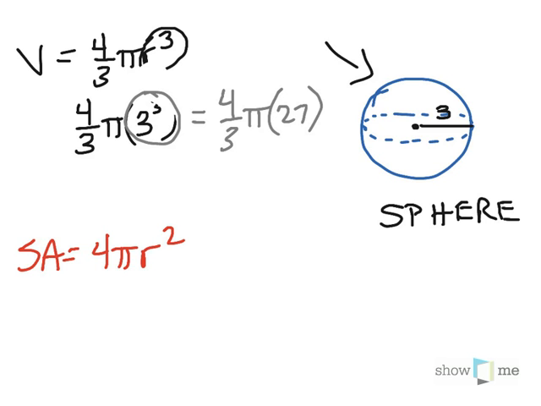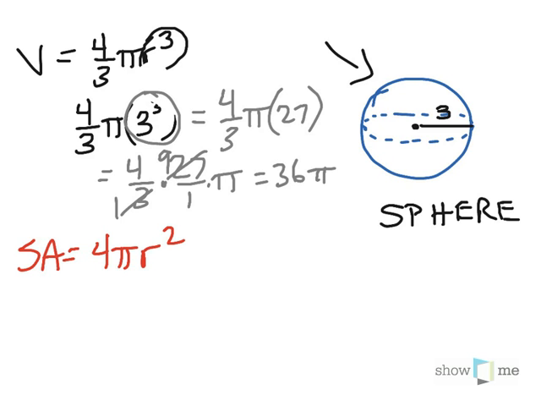Okay? And if I were to rearrange this a little bit, put it in a different order, I could have 4/3 times 27 over 1 times pi. Okay? And I could multiply 4 times 27 and divide by 3 just like I would on a calculator, but I noticed it might be a little easier to do this. Notice that there's a common factor. I could divide them all by 3, and this becomes a 1, and this becomes a 9, and now my numbers are a little easier. I have 4 times 9, which is 36 pi, and we're talking about volume again, so this is units cubed. I put a U there, but that would be inches, feet, whatever it might have been in your particular problem.